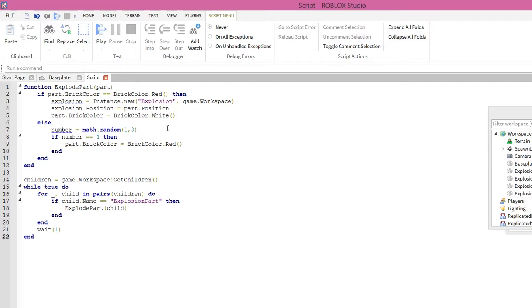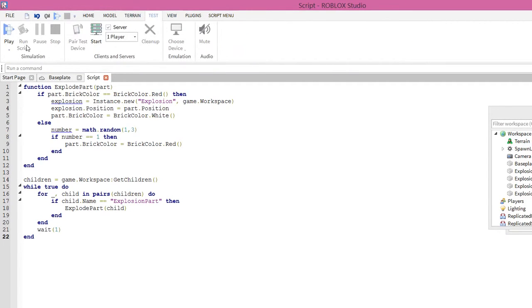And then when it's white, it'll be sort of like the object of the random maths bit of the function. And the minute we have a 1, it'll go red. So you can understand that there's two bits going on here: turning the brick red to explode, then turning it with a number, and then turning it white when it doesn't explode, and once it hits the number 1, turning it red again for the explosion. That makes sense to me. But let's have a test.